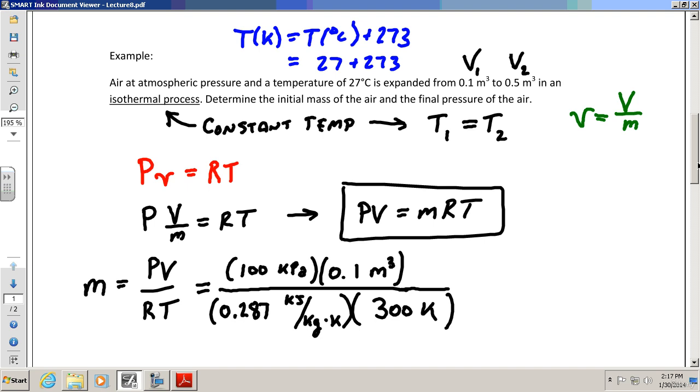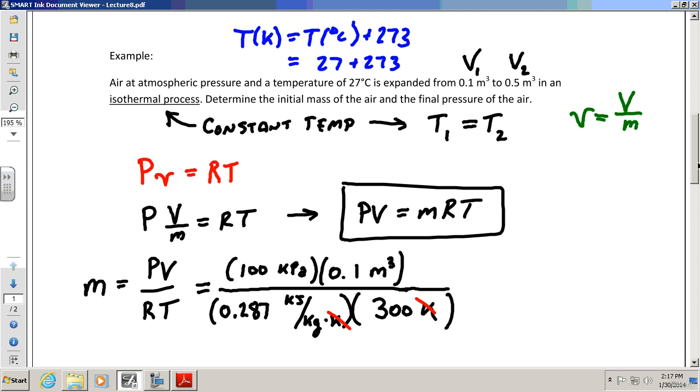Okay? Now, you may ask yourself here, what are the units of this sucker? I mean, you probably ought to check them, okay? Clearly, the Kelvin here in 300K cancels with this one. That's easy, right? But it doesn't look real clear how the rest of the units are going to cancel, okay?